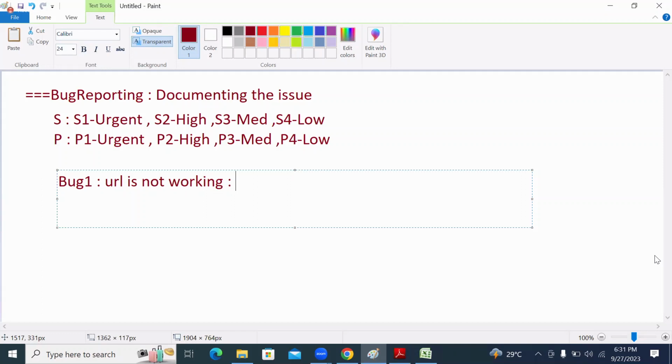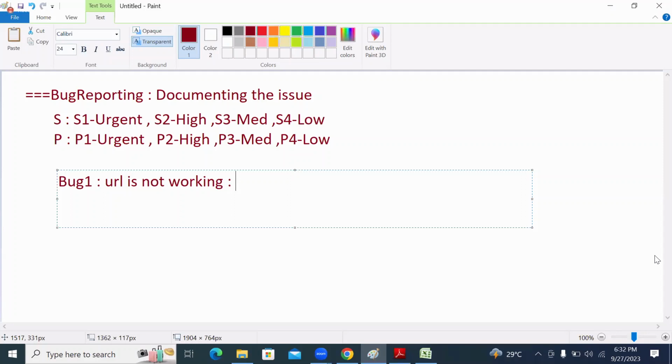Severity is related to functionality. Based on functionality, you are reporting one particular bug. You will know what that bug is.